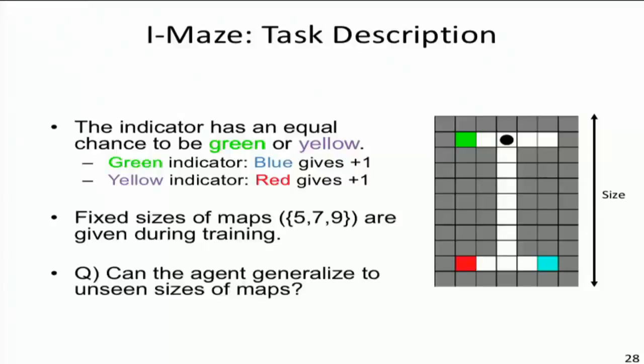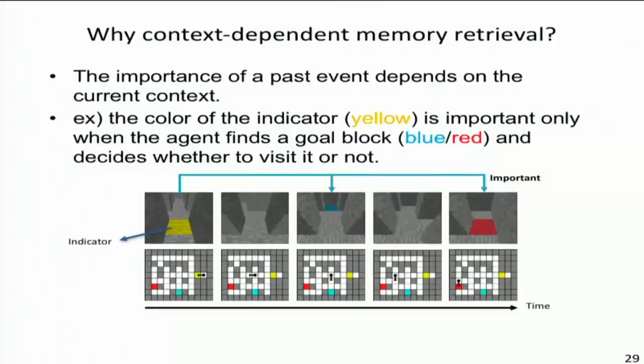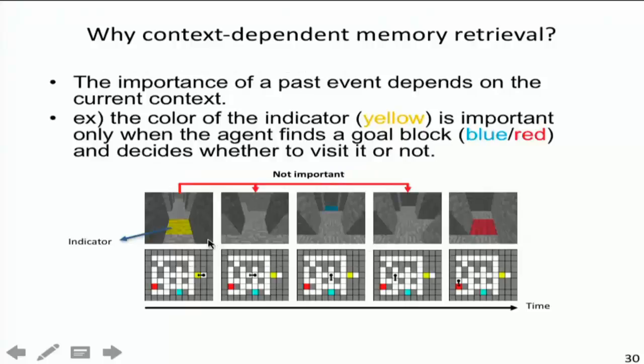And also we investigated whether the agent can generalize when it's trained for different sizes of the maze and then tested on some larger size maze that's not seen at training time. The high-level idea is that we need a memory because when the agent sees either the blue or red goal, it has to make an informed decision based on the indicator block. For example, when the agent sees the blue block, it has to somehow retrieve what it has seen in the indicator, and depending on the color of the indicator, it will need to make a decision accordingly. But of course, there are some cases where this initial observation may not be important, so somehow you need to retrieve the relevant memory slots when taking an action.